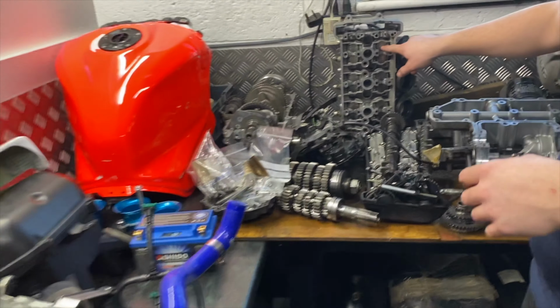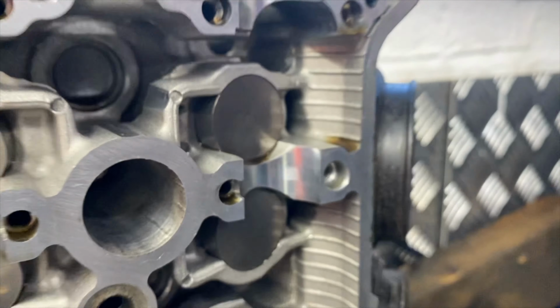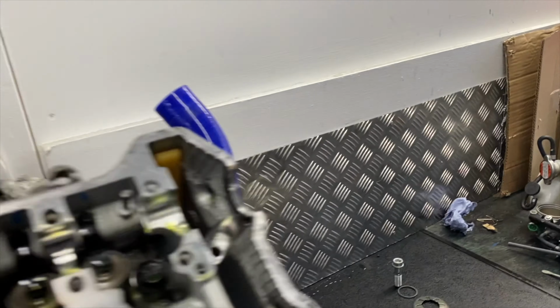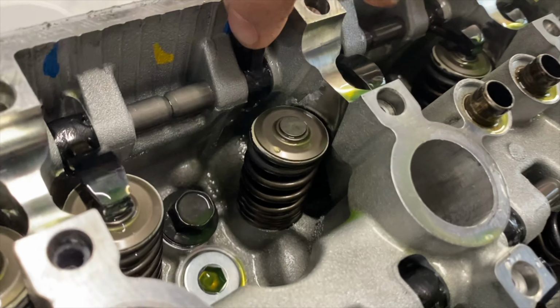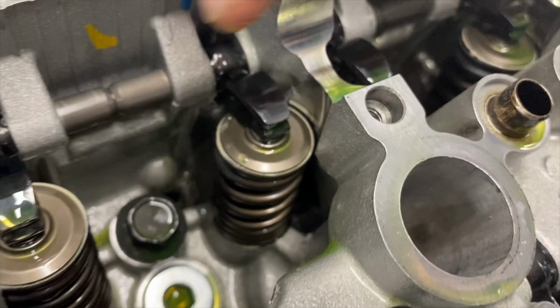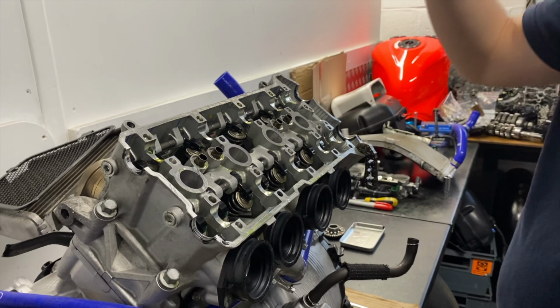In the conventional bucket, which you have here, bucket and a shim underneath in an old K5 cylinder head. Over here on the L7s, allowing them to rev higher, they've got DLC coated rockers, which you flick up and the shim's right there. And the cams run on these rockers, compress the springs, open the valves, etc. So now we're going to take the cylinder head off.